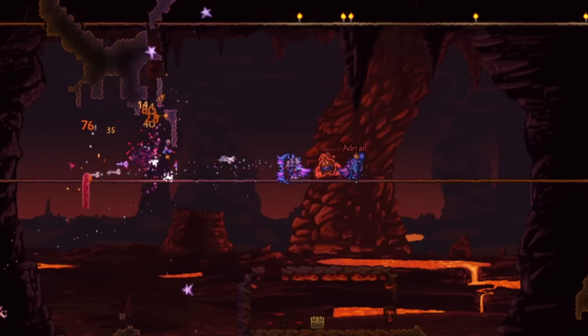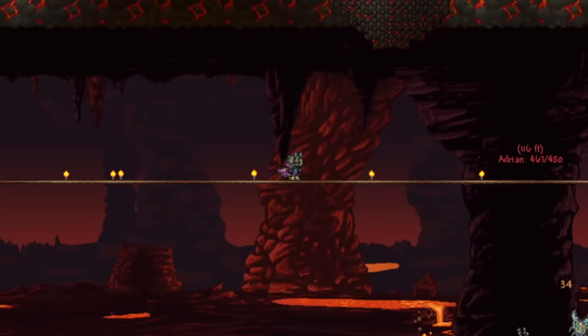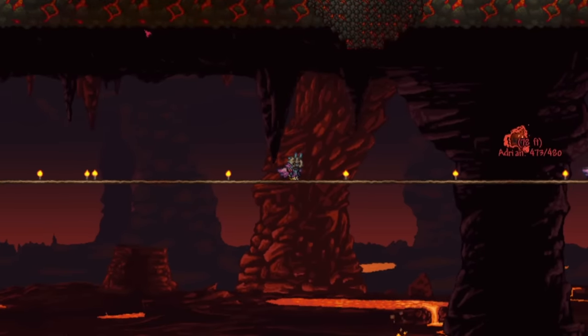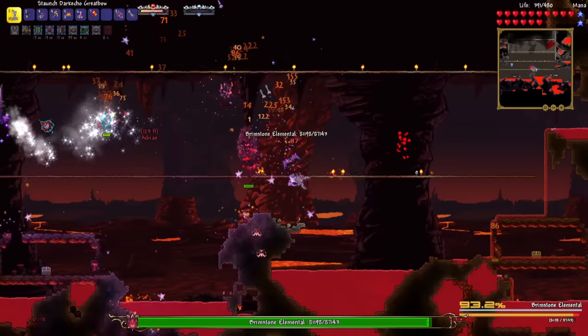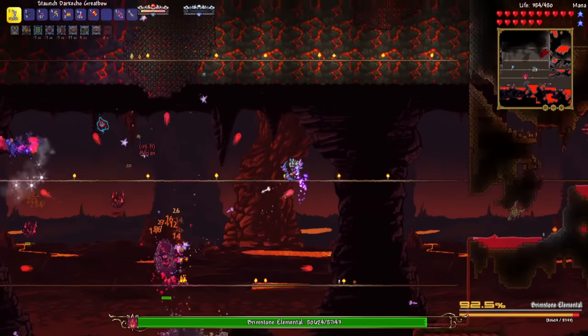Alright, coming back. I'm ready. Okay. You ready? I hope so. I don't know what to expect. Let's do it. Oh, it's a woman. My worst weakness. There's gonna be a phase where you have to dodge. This is the phase!